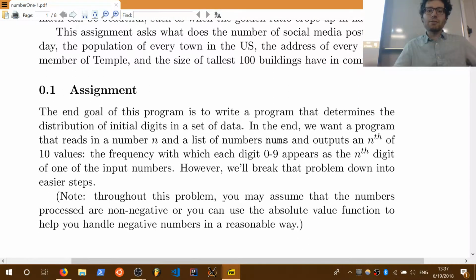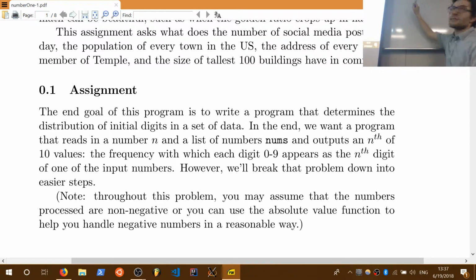So I'm going to tell you what we're aiming to do. The end goal of this program is to write a program that determines the distribution of initial digits in a set. When I say initial digits, you might have the numbers 2, 1, 5, 1,376, 12, and 59.